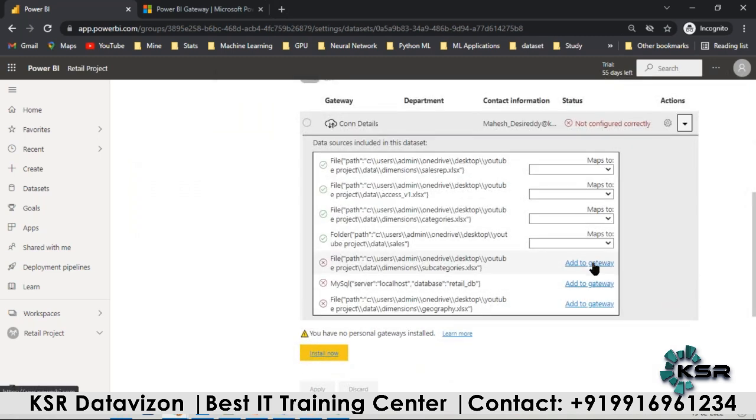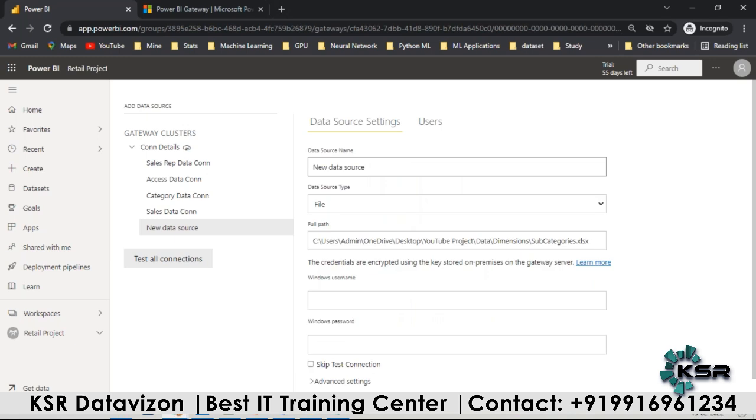This is again coming from my personal system. Depending on the source, you need to set up the connection. It only tells you where the data is coming from; you just need to map the path. I'm giving a name, subcategory connection.